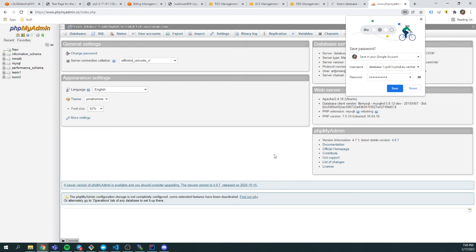Otherwise, feel free to do it yourselves. Okay? Any more questions? This is all I wanted to say about AWS. Those are the two services that you will need.